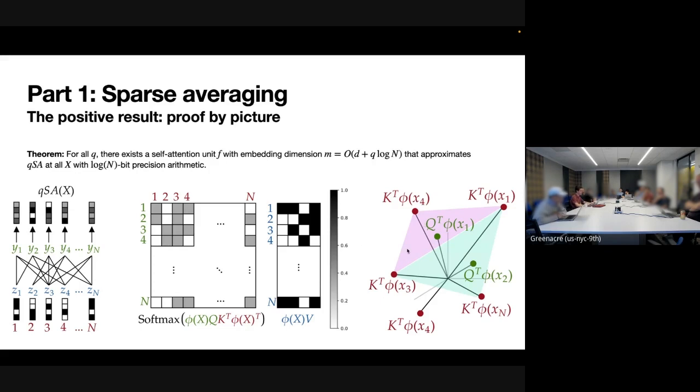That way, the inner products between these will all take on the same value, and everything else will have a lower value. So if you scale up the embeddings, the softmax will ensure that these big ones stay big and everything else goes to 0. And this allows us to recreate this matrix. This is the key idea that shows how it works.